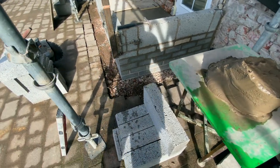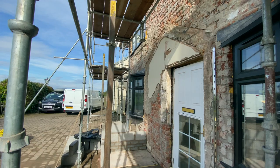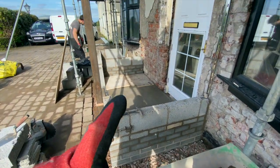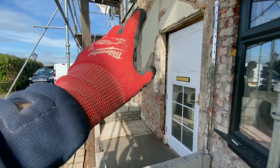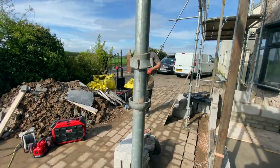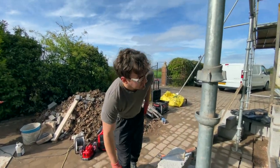So yeah, this is going to be done today. By hook or by crook, it's getting built today. So I'm going to jump on the saw, and Alex is going to have a go at this, see how much of this we can get off. I can't set you up for a time lapse because it's on the phone, so I'll catch you in a bit. The camera's on its way.